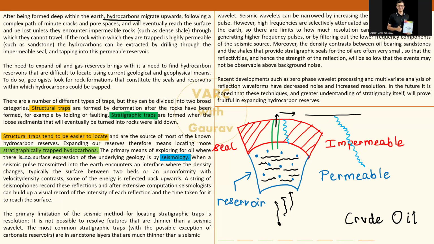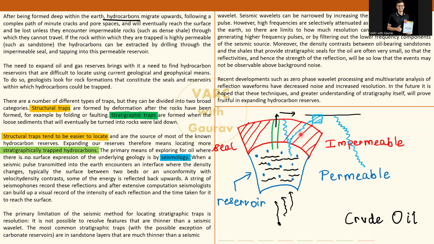Now it's going to encounter a difference. Until now there was one type of rock, now another type of rock has come. They are going to be of different densities, different composition. Basically, these two are pretty much different from each other. So what this leads to is some of the waves travel through, but some of them get reflected back. And when they get reflected back, we can catch them using appropriate instruments, appropriate equipment.